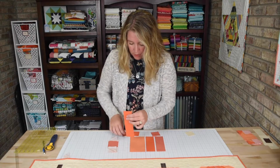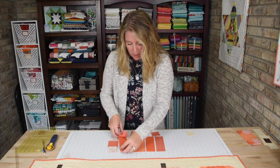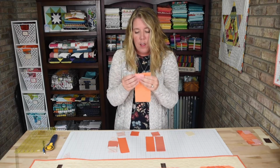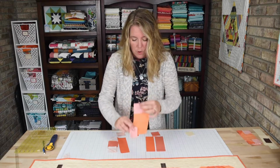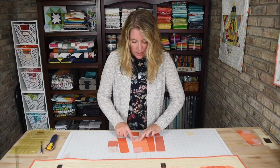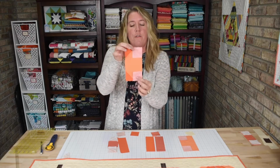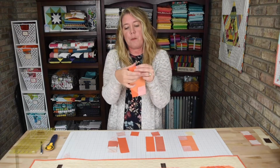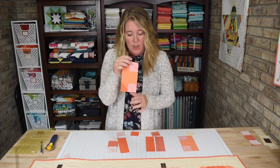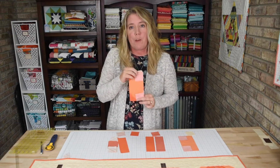For the middle pumpkin fabric, you will put outside pumpkin fabric on each end and sew. And for the inside fabric, what you need to do is choose your middle pumpkin fabric and, starting on one side, you will draw your lines and then trim those and press. And then here's one that I've already finished. We've already trimmed and pressed these open, and then you can go to the other side, draw your line, sew, and then trim and press. So I have all of my sections sewn, so I want to trim and press them, and we'll be right back for the next step.